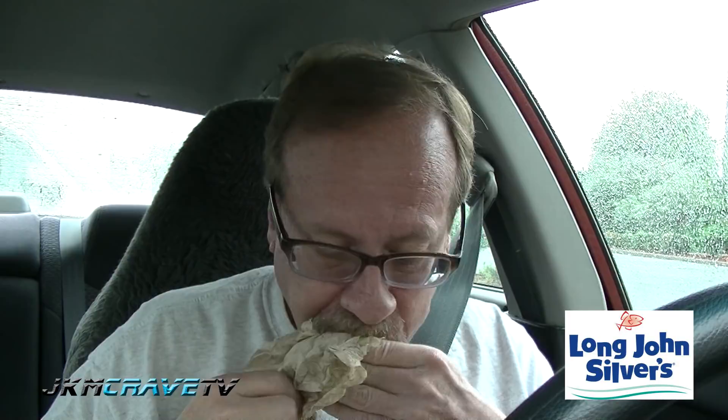Guys, I thought that coming back here after many, many years, things would have changed. However, they've gotten far worse. Being that I live on an island and there is fish surrounding Long Island, I would think the fish would be fresh or there'd be some new recipe. I am not very impressed. I cannot recommend ever going back to Long John Silver's. This is my last visit. Glad I was able to review this — I hope you guys enjoyed it, I enjoy doing it. I'm going to go wash my hands. Take care, God bless, and I'll see everybody really soon. So long.